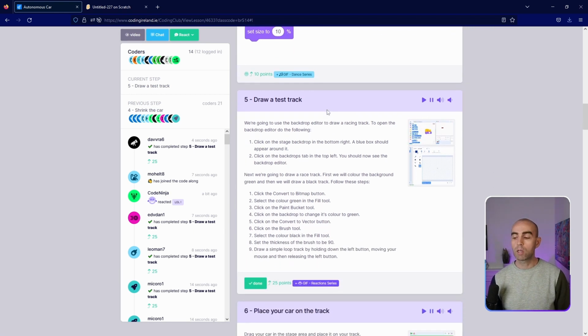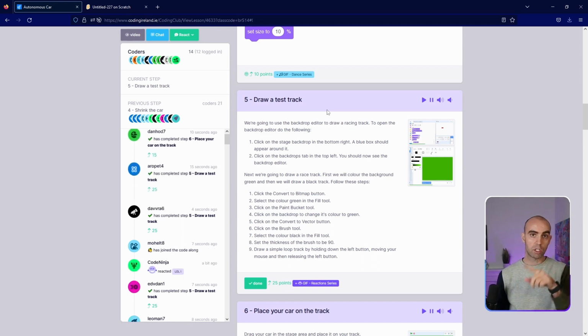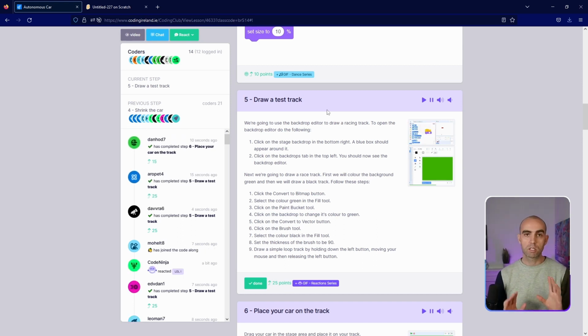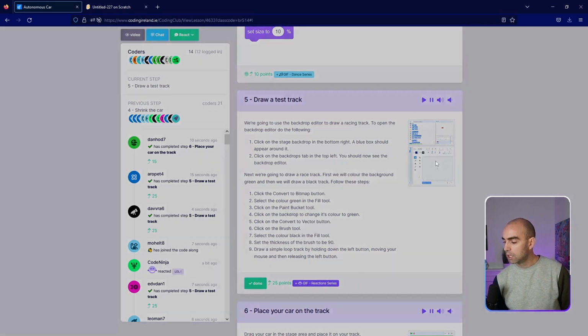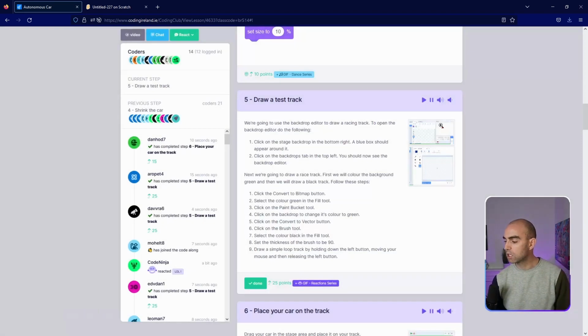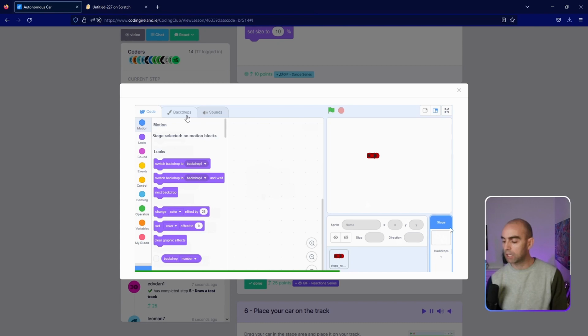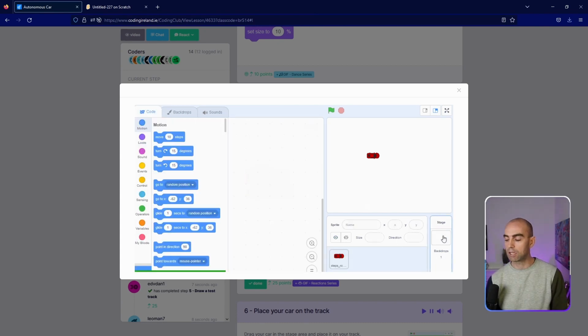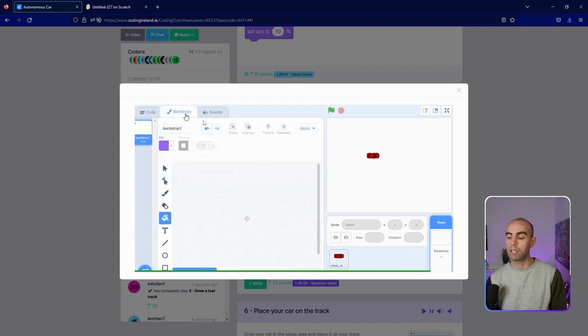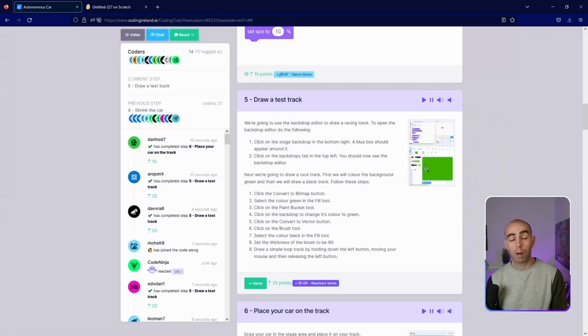So the next step is we're going to be drawing a test track. What we need to do is draw a test track by filling in the background green, like the green of the grass, and then drawing a simple black oval track or rectangle track. You'll see it here in the little animation. First of all, we need to click on the stage area down the bottom right, and then click on costumes up the top left, and that will open up the backdrop editor.